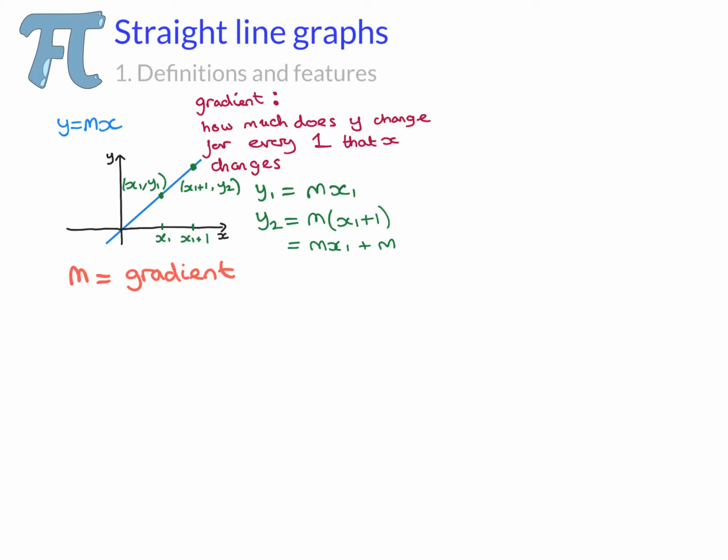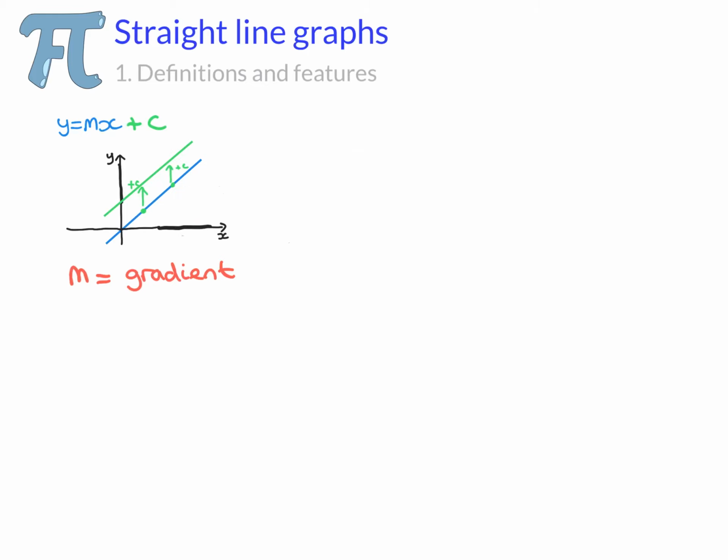Now let's introduce the plus c into our expression. When we add this on, we are simply increasing the y-coordinate of every point by that amount. In other words, we are shifting the graph upwards by an amount c. Now notice that on our line, when x equals 0, all that is left in the equation is y is equal to c. This means that we can interpret c as the y-coordinate when x is equal to 0. In other words, c is the y-intercept, since the y-axis is defined as when x is equal to 0.